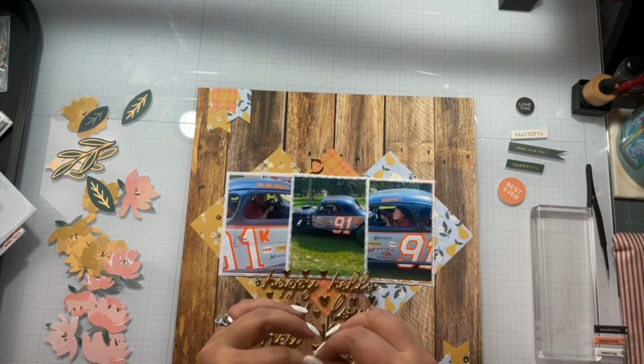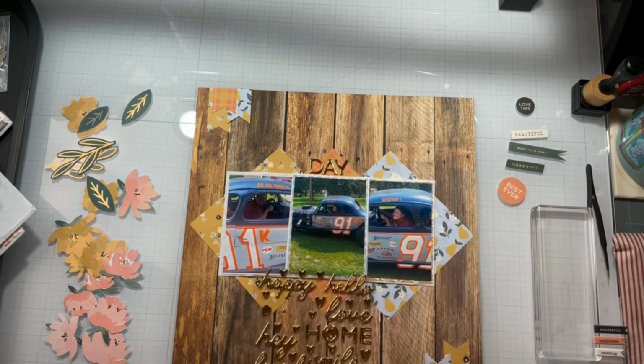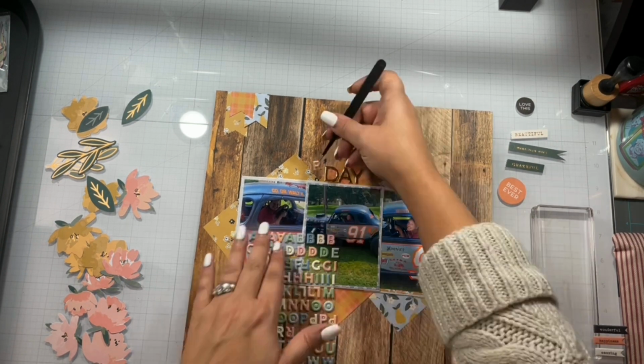So apparently I lost some footage, and basically what I did was I took those other 3 6x6 pattern papers, and I cut them down to 5x5, and I turned them on a diagonal. I do apologize for the loss of footage.